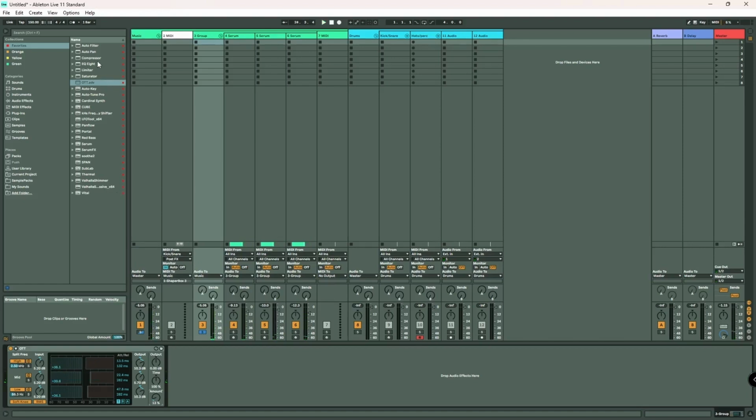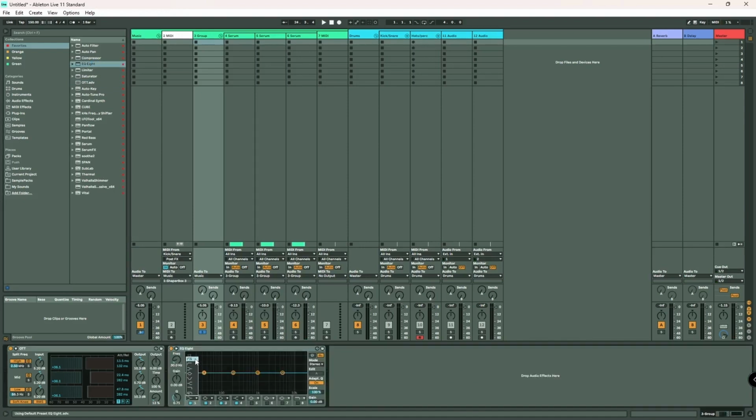Next, I'm going to add EQ to this, so I can EQ all of them and cut out all the low frequencies in all of them. And what I like to do here is duck down at 1K just a little bit, just to make space for a main lead. That way all the sounds in this are kind of ducked out of the way. Might boost the high end just a little bit.